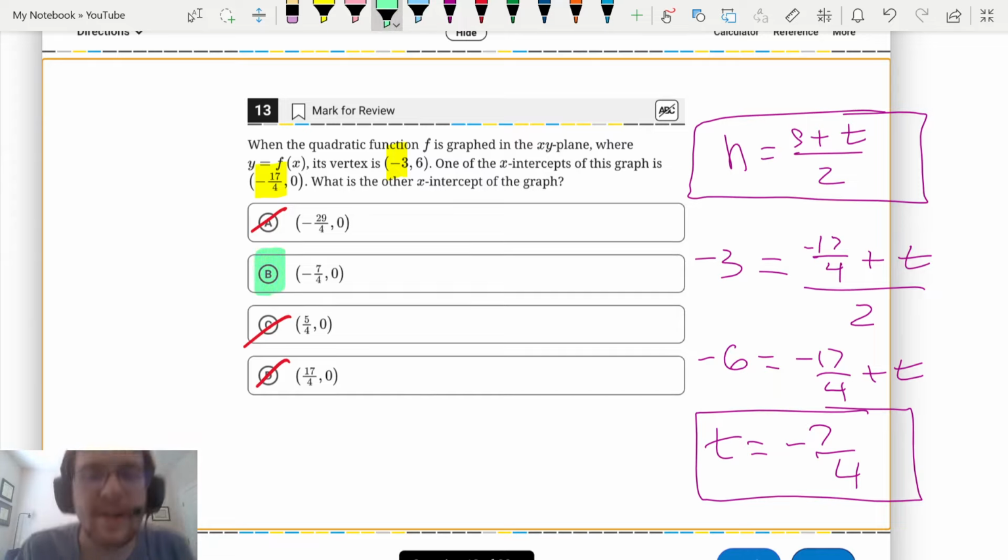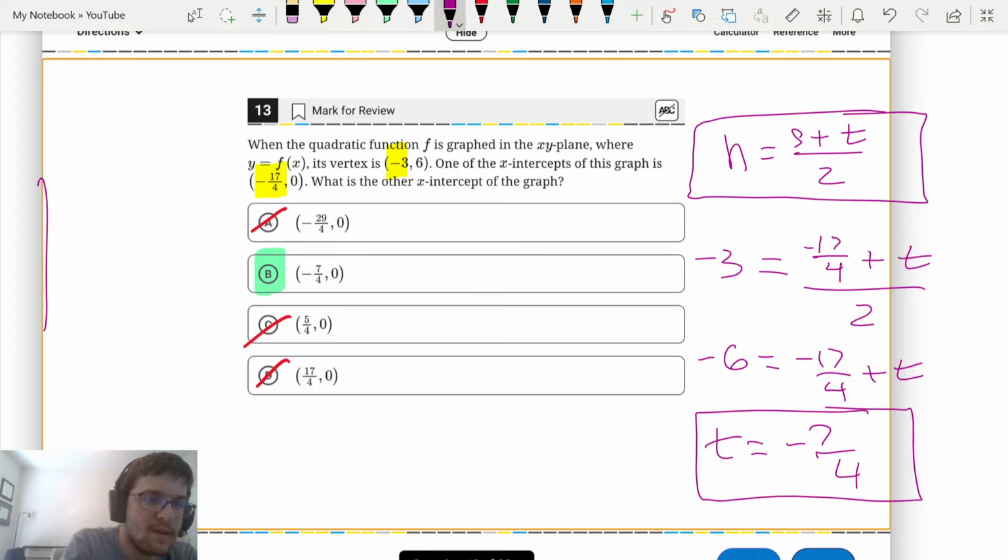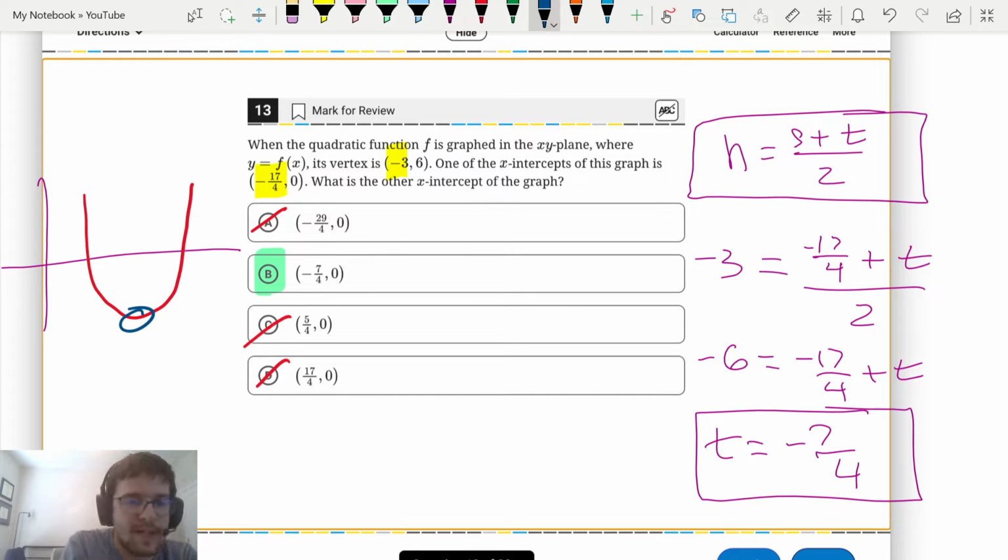So remember before we talked about h equals negative b over 2a? Well, you also want to know h equals (s plus t) over 2. So anytime you have two roots, two x-intercepts in a quadratic, you add them up and divide by 2 to get the x-coordinate. That's what this equation is saying. You average them. Think about it, right? See how if I draw a quadratic like this, see how the vertex is in between? It's right in the middle of the two roots. So we average them to get the middle. That's where that comes from.